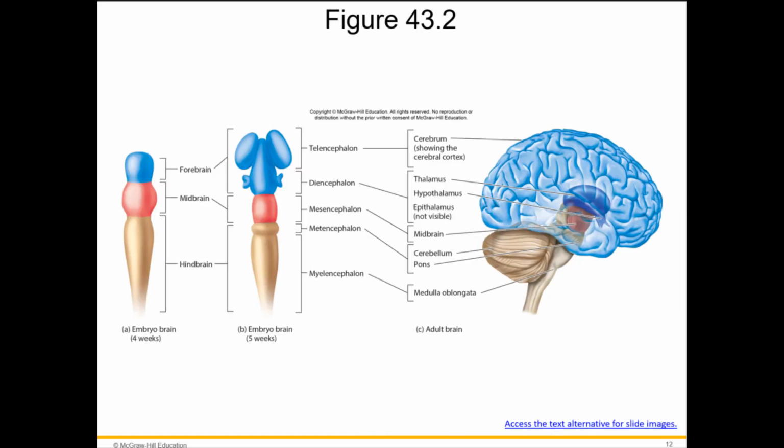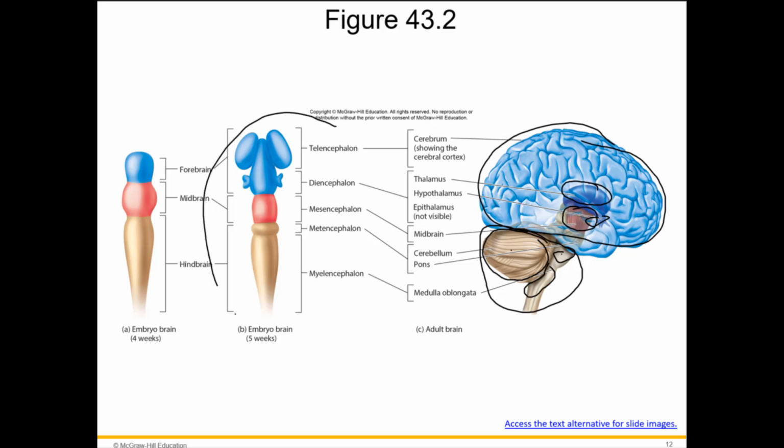So here you can see in red, that's the whole midbrain area right there. And then this area down here is the hindbrain. And the area in blue is all considered the forebrain. They show the cerebrum, then the thalamus up here and the hypothalamus down here, and the epithalamus, which is not really shown in this particular view. The midbrain, like I circled in red, and then the rest of this, your pons, the medulla oblongata down here, and the cerebellum. The pons and the cerebellum make up the metencephalon, and the myelencephalon is the medulla oblongata.